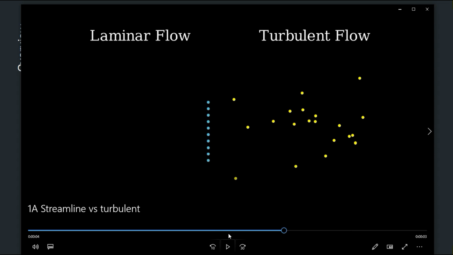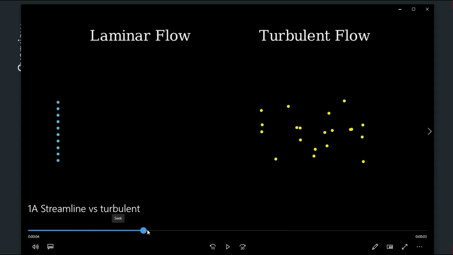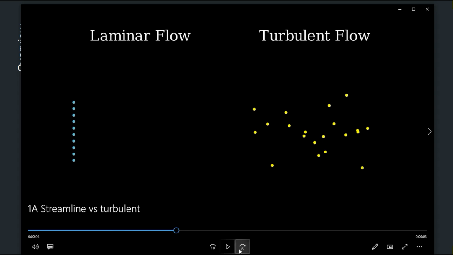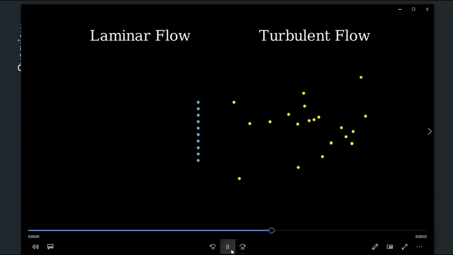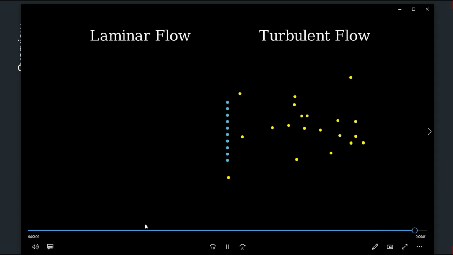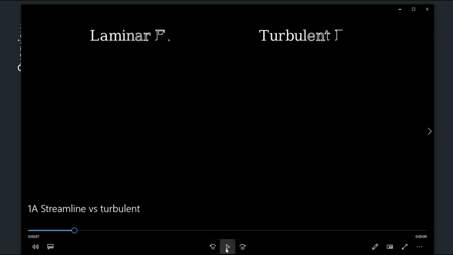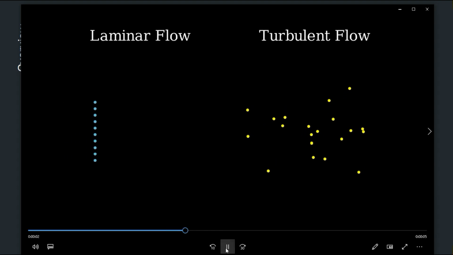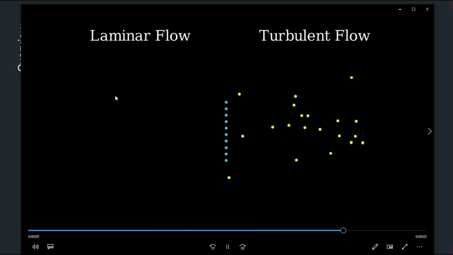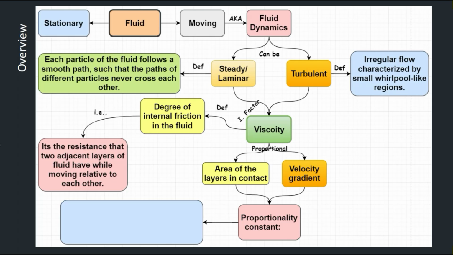I'll start with turbulent flow. So just have a look at it. See the yellow dots. What's happening? How are they moving? Can we predict how they are moving? No, right? It's random. Look at the laminar flow. So in laminar flow, yes, they are straight and they have a definite path. You are looking at a set of particles which are moving in a steady and particular direction, manner, and all of that. It need not be a straight motion like what I just showed. This is an extreme case.